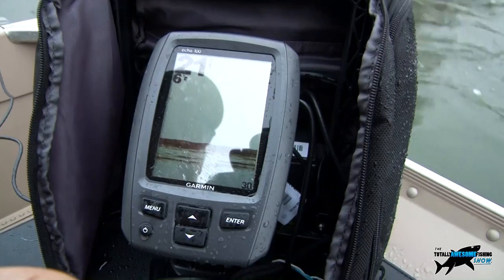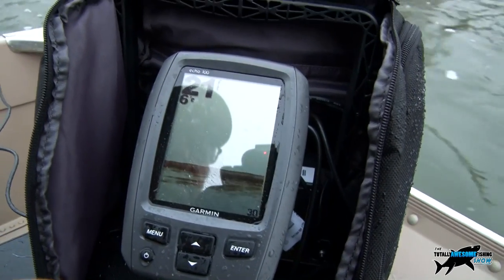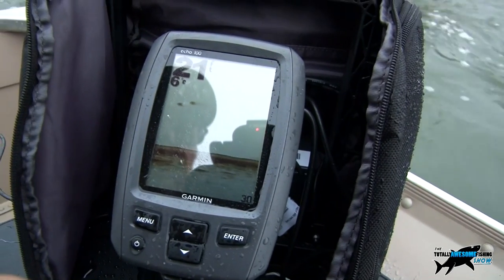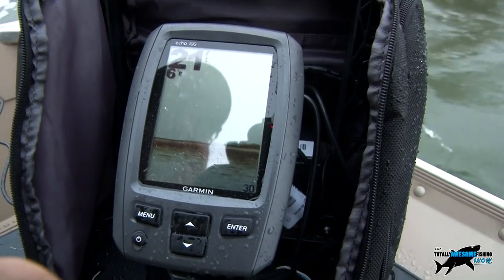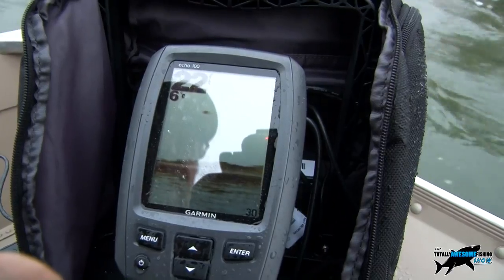Anyway, let's get a bait in the water, see if we can find out if my watercraft, coupled to all these fish going past on the echo sounder, actually does produce something. I have a feeling it might be a blank, but you never know. It could be a bonus day.